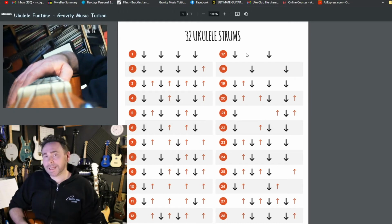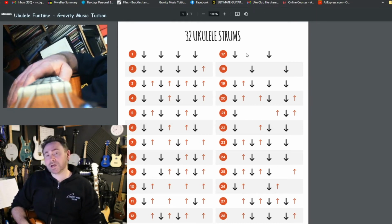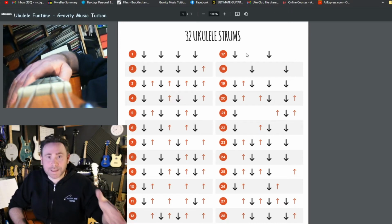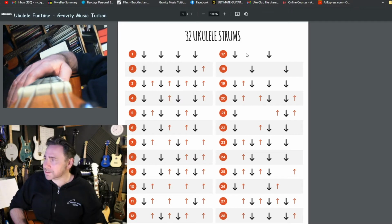So don't try and play anything that's too complex for you. Try and keep it very simple, especially to start out with. And if you're singing and playing, you're leading, you're the one doing the main rhythm. That's the rhythm, that's the time, the tempo that we've got to follow. Okay, hopefully all this makes sense so far.